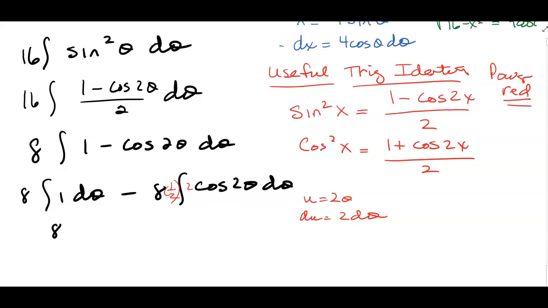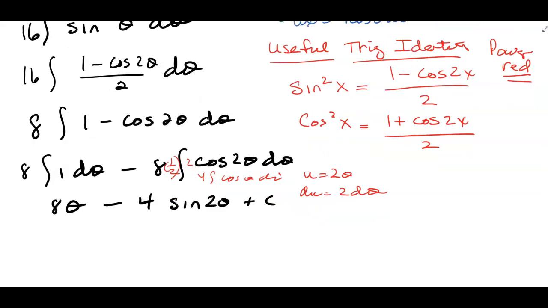So this one is 8 theta minus 4. That actually becomes, if you do the quick u sub, the integral 4 integral of cosine u du. So it's just sine. And then you plug the 2 theta back in. That's it. Well, at least that's it for the integration. But here's what you need to remember.